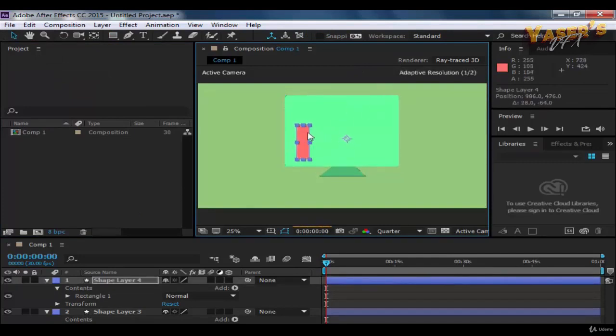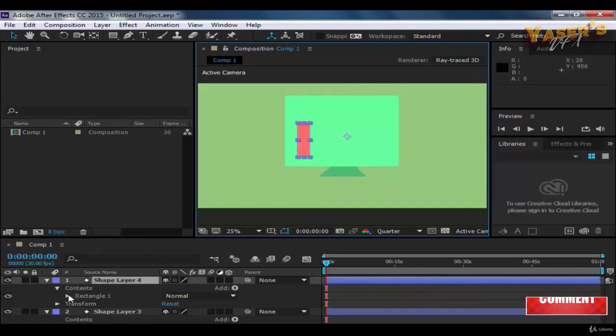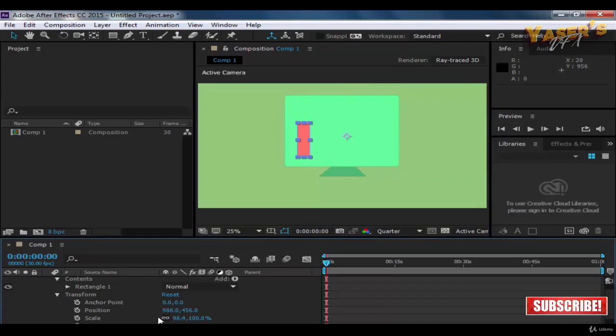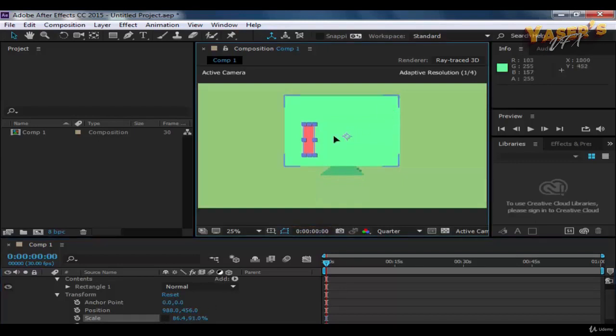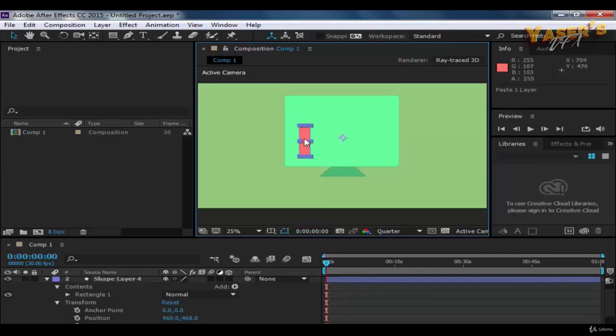Let me keep it in between, and let's make its width kind of less. Alright, so let's Control C that, Control V that. So we have got another one, and let's make it bigger, stronger, bigger, better.